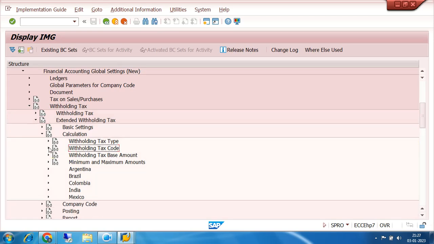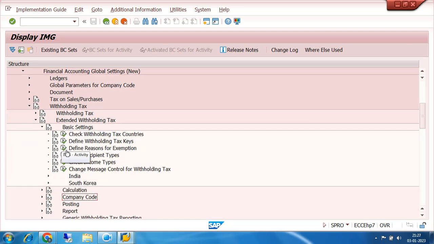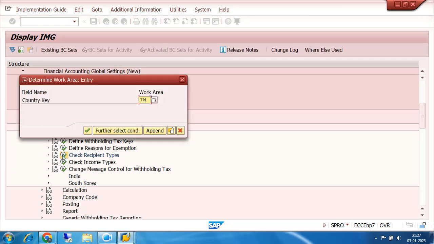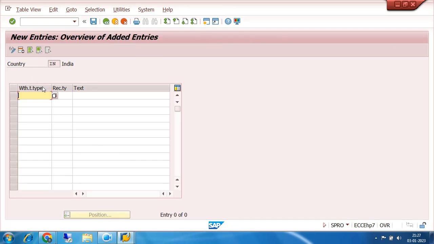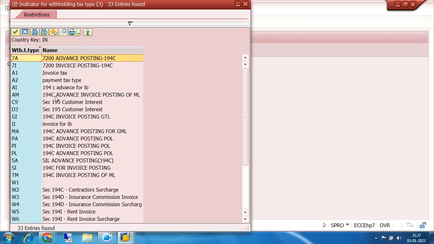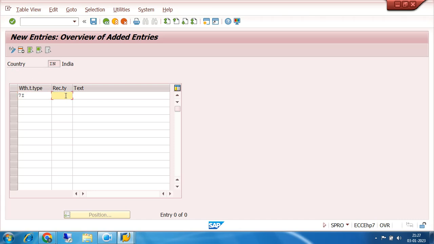So here are your basic settings. I will go to the basic settings. Here I will go to check recipient types. Click on continue. There are many recipient types already created. I can also create my own recipient type, like new entries. Withholding tax type, first one 7I I am using, recipient type I am using, say 2-digit G, or I can use CO, meaning company.